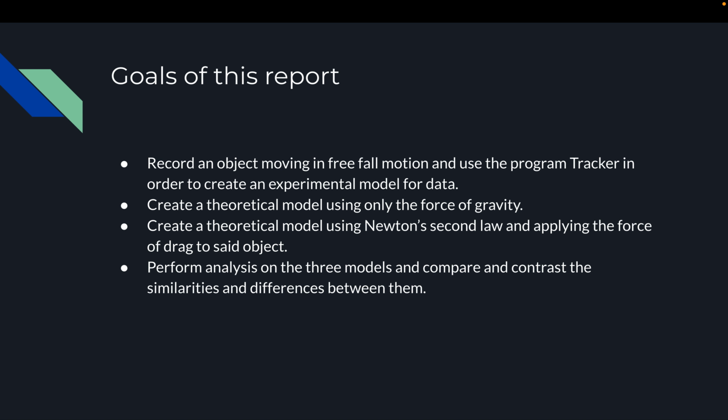These are to record an object moving in free fall motion and use the program Tracker in order to create an experimental model for the data, create a theoretical model using only the force of gravity, create a theoretical model using Newton's second law and applying the force of drag to said object, and perform analysis on the three models and compare and contrast the similarities and differences between them.